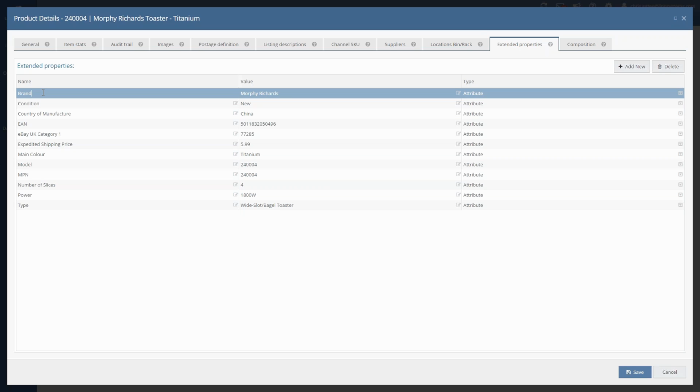If you wanted to use that same information for a Magento listing, for example, then in your Magento configurator, you do the same thing. I'd say, okay, well on Magento, I want to show brand. I want to pick it up from the same place. So it means you only have to input that information once, and then you can use that same generic information to list across multiple different marketplaces.